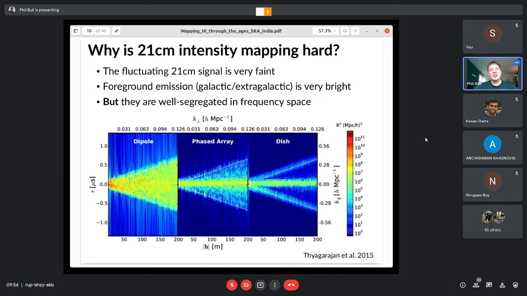When you run this through the response of an interferometer, however, you get quite a nasty effect that we normally call the foreground wedge. Essentially, because the response of the interferometer has its own complicated spectral form, it modulates those nice, spectrally smooth foregrounds and chops them up in a way that depends on the length of the baseline. That's on the x-axis here, the length of the baseline that you care about.